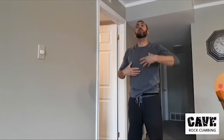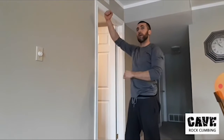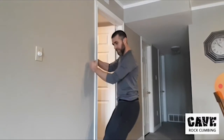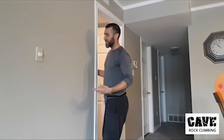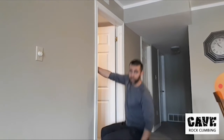It's not a bad movement, but for what we're doing, trying to stimulate the lats, we don't want to be pulling up high. We want to pull from high down to low. So we're trying to put ourselves in a position where we're thinking about pulling downwards. As you can see me doing this, I could very easily forget about my arm, forget about my lats, and just use my legs and start standing. It's not doing much for our lats.